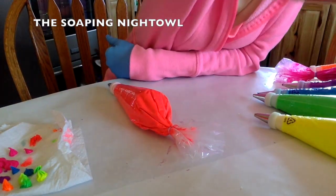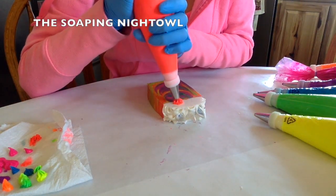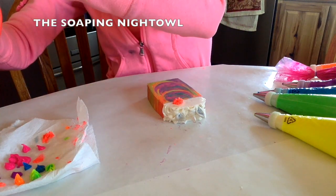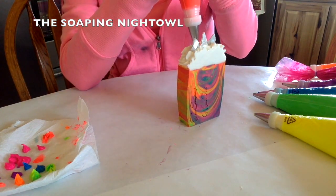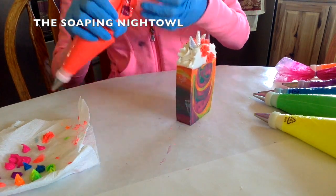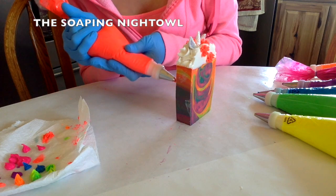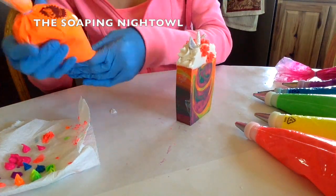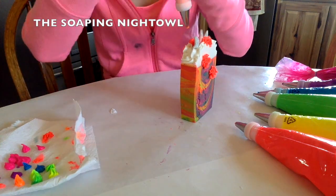So again, it was a fun soap. It was a stressful soap. It was a challenging soap. But it was worth it. See, it's starting to thicken up on me. If you guys have any advice on piping that's setting up, I was debating on putting it in warm water, but I don't know how that was going to go. And then I was debating on taking it out of the bag and adding a little bit of extra superfat to it. I don't know if you can or if you can't do that. So anyways, it was getting so thick on me. But I kept pushing through, people. You know me, I don't give up.